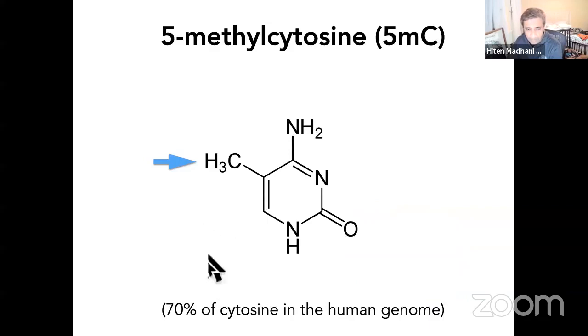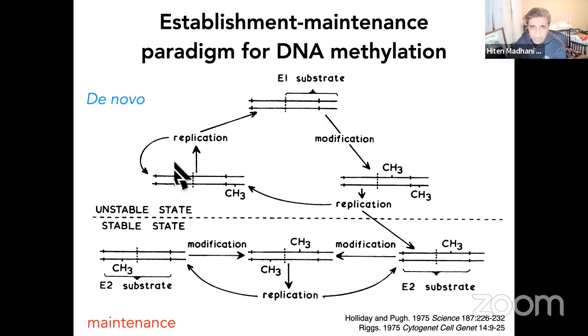When I talk about DNA methylation, in this case, I'm talking about 5-methylcytosine. So this is cytosine with a methyl group at the 5 position. What you should know is that 70% of the cytosines in the human genome are actually methylcytosines and not normal cytosines. So it's the majority of C bases in the human genome. It was proposed in the 1970s that DNA methylation of cytosines might enable the memory of prior developmental events. And in fact, it might even explain developmental memory.